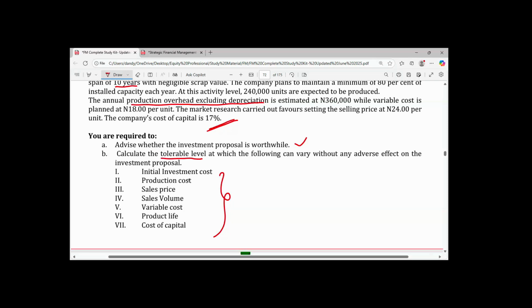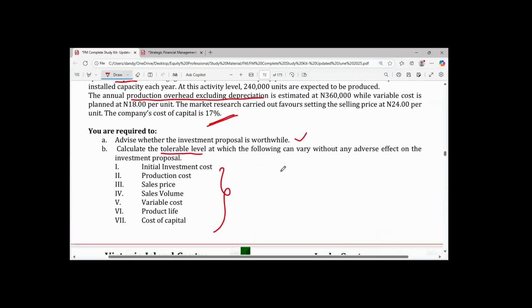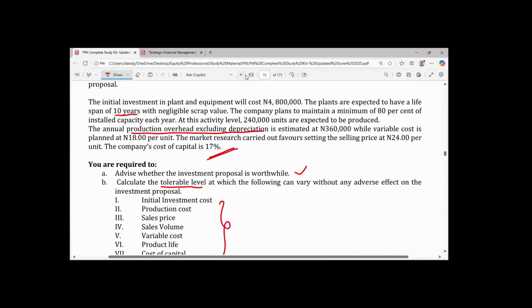If you increase your production costs, okay, can the project still be viable? What if your sales volume reduces? Okay, what if your sales volume reduces by 2%, 5%, 10%? Can the project still be viable? That is what sensitivity analysis measures. So the first thing we are going to do, whether examiner asks you or not, anytime you want to compute sensitivity margin, you need to first of all compute the NPV, because it is the NPV you are going to benchmark with the PV of the variables. Okay, so without wasting more time, I will stop sharing this and move to the working notes.